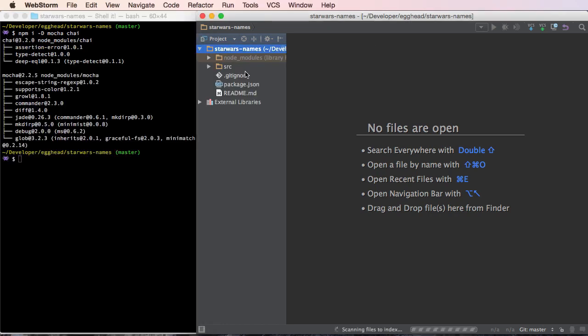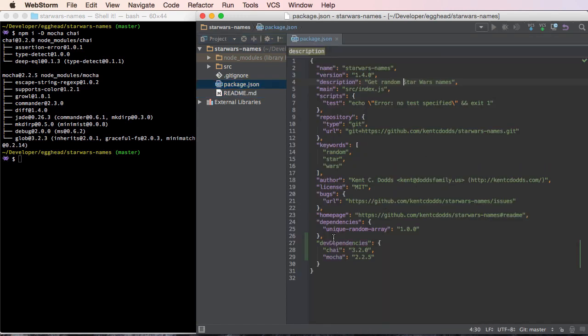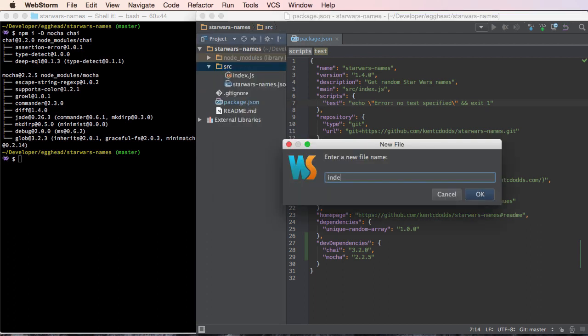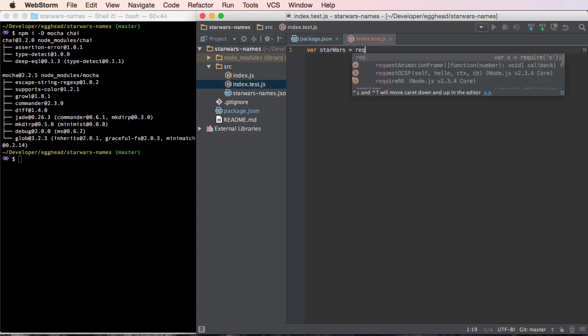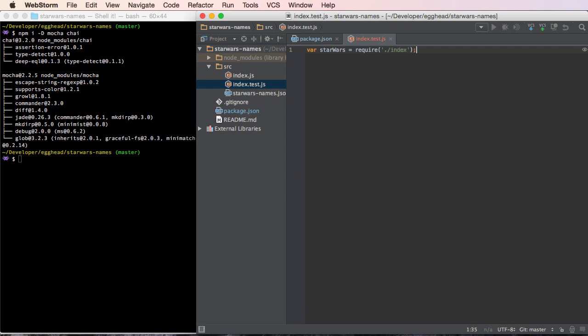And once we have those dependencies in here, you'll see that they're added as dev dependencies in our package.json. And so we have Chai and Mocha. They're added in our node_modules directory. And now we can go into our source. We'll add a new file called index.test.js. And in here, we'll say var starWars = require('./index').